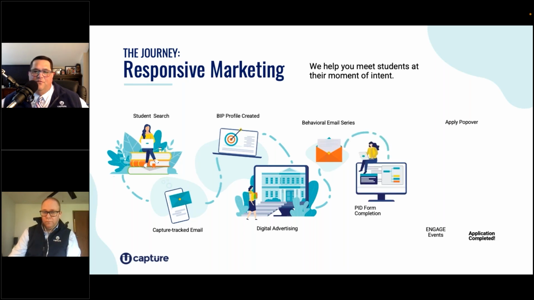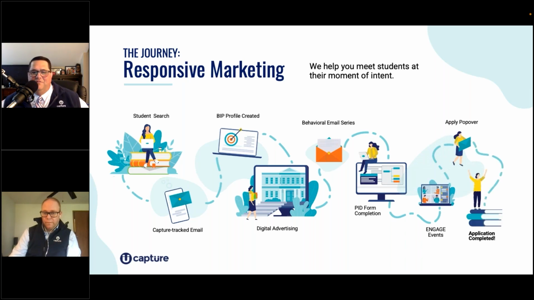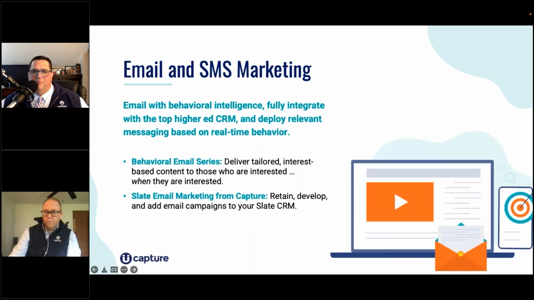They'll fill out a PID form. We'll show you one of those here in a second, and then we'll talk a little bit about engage events. But once a student applies, that's for another webinar when we talk about applying and then completing their application. But you'll see how we touch students along the way with different things to make sure that they are engaging where they are, when they are, and how they want to be engaged with. And that's the important part of that.